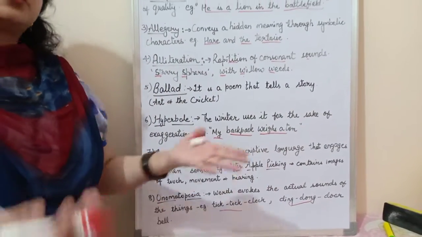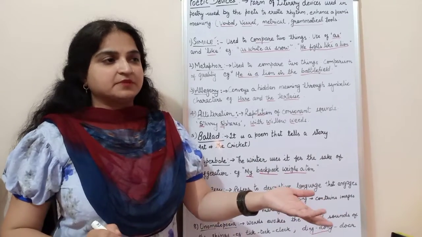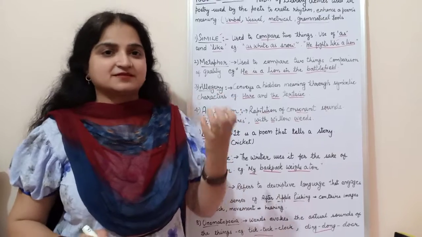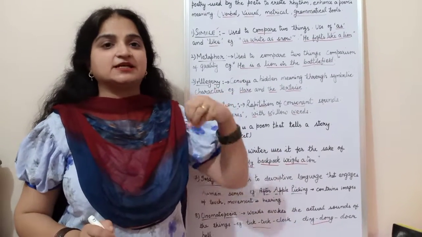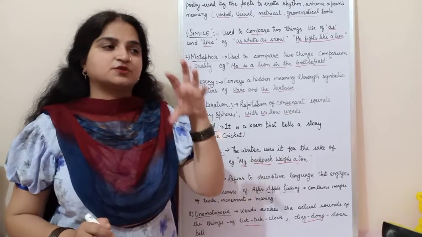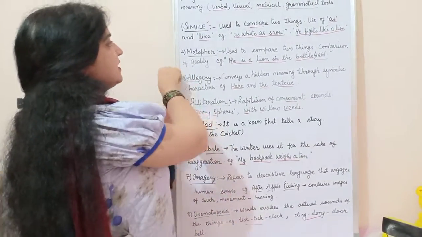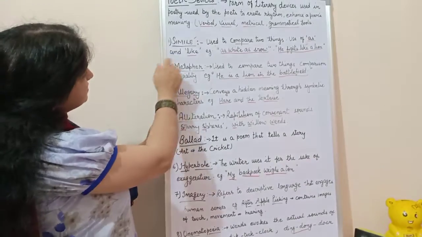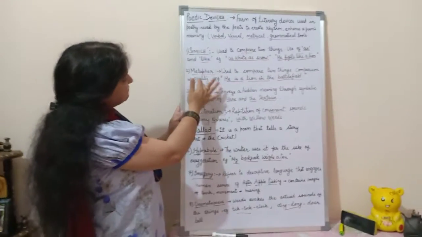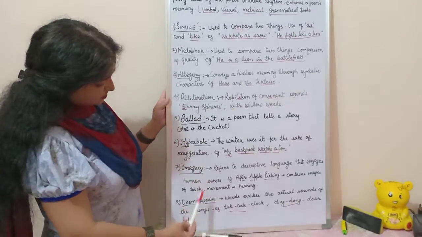So these types of words are often used in poems, like in the class 9 poem Rain on the Roof, on which I have just made a video. So there were words like pitter patter used. Every tinkle on the shingle means the falling of raindrops. Tinkle, tinkle was given to the sound of the falling rain. And now I have discussed 8 poetic devices here: simile, metaphor, allegory, alliteration, ballad, hyperbole, imagery, and onomatopoeia.